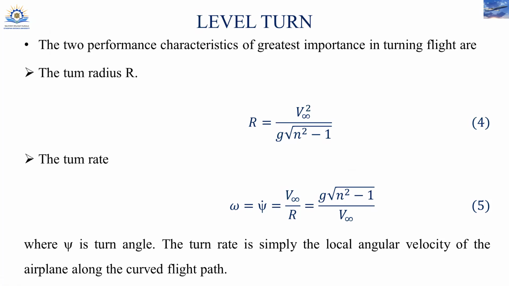The turn rate again, turn rate means what? It is omega. Omega is equal to velocity over R, V over R. Omega means per second, rad per second. The unit is meter per second divided by meter, meter cancels meter, you have left per second, rad per second. So velocity divided by R gives you omega. So when you do that, what you get is g over V times radical of n square minus 1, that is the turn rate. Is it okay?